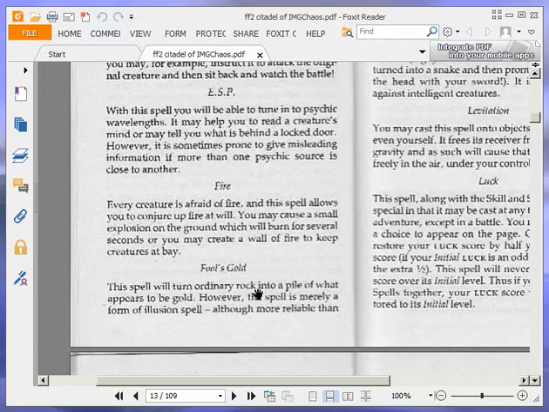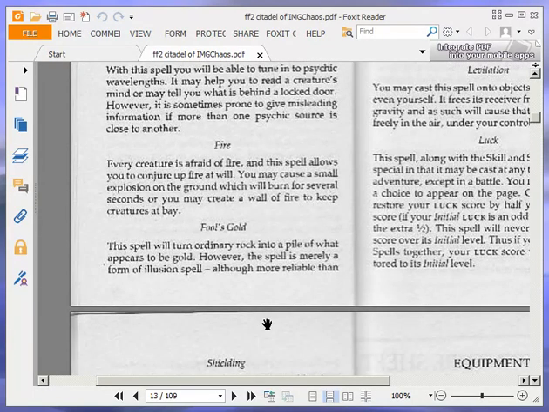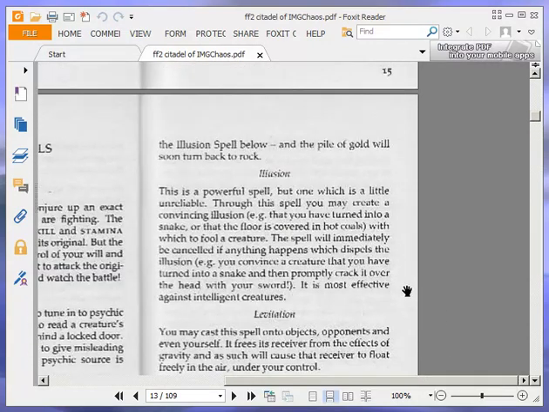Fire. Every creature is afraid of fire, and this spell allows you to conjure up fire at will. You may cause a small explosion on the ground which will burn for several seconds, or you may create a wall of fire to keep creatures at bay. Fool's Gold. This spell will turn ordinary rock into a pile of what appears to be gold. However, this spell is merely a form of illusion spell, although more reliable than the illusion spell below, and the pile of gold will soon turn back to rock.